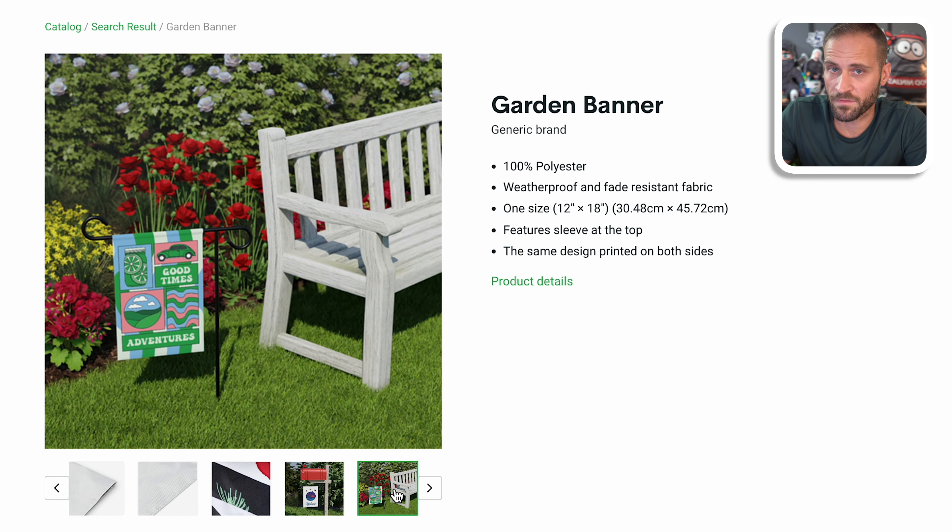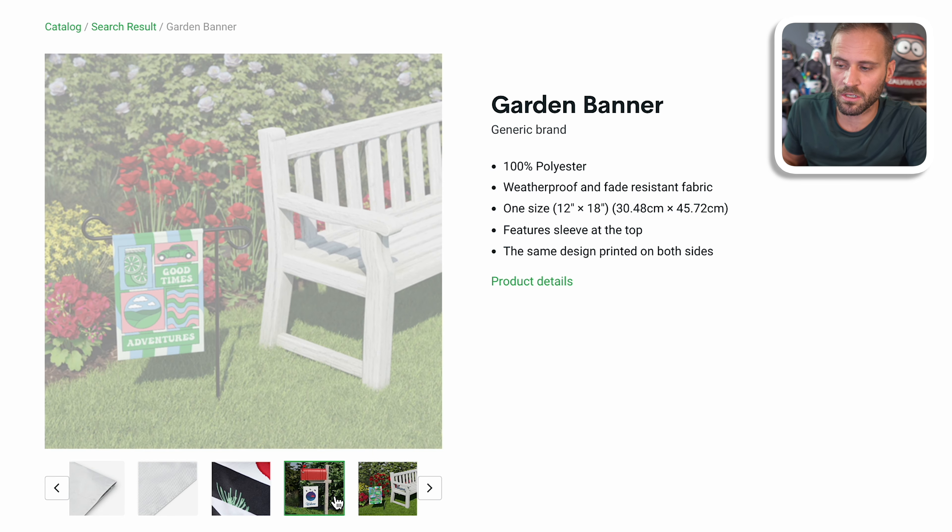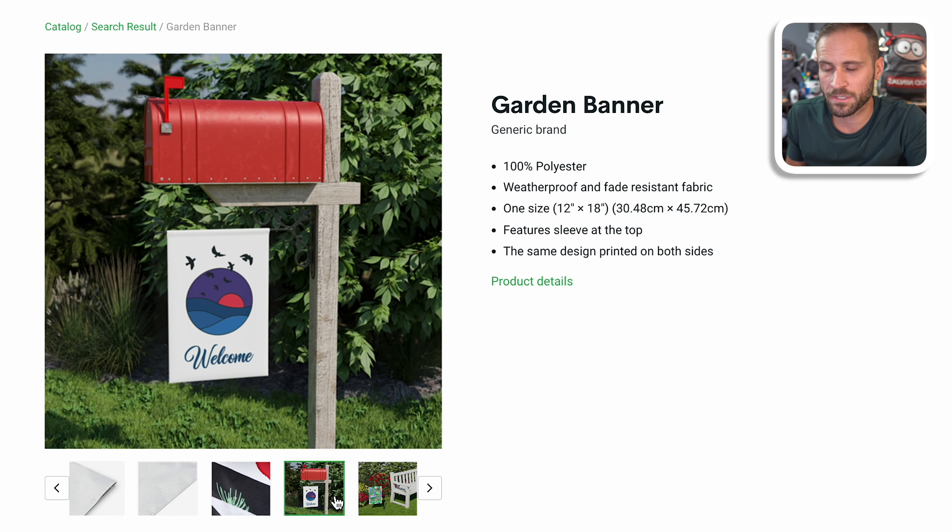Obviously, when it comes to products, t-shirts are going to be one of the key items people are trying to sell for this trend. However, I have a few more ideas that could make you a little more profit and be a little less saturated. One great option could be a flag for people to hang on the outside of their house — Printify has this option, and also a smaller version that could hang on a mailbox or a post. This concept could also be used by selling a yard sign with the print-on-demand company T-Launch, which actually has a voting-themed design as one of their mock-ups.